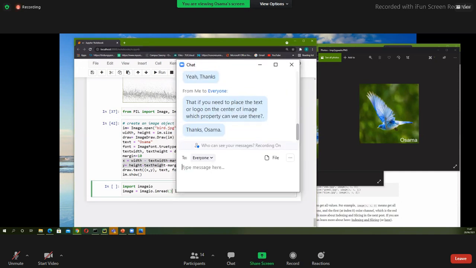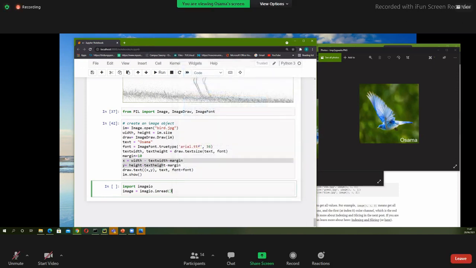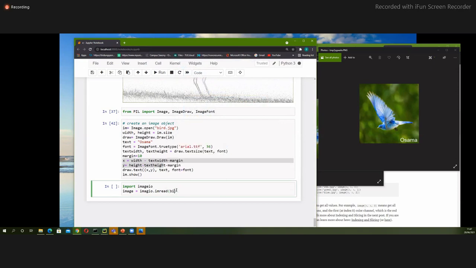What I was thinking here: okay, we need to define the particular color. So if I say, okay, again, I'm making the same mistake. That should be placed here.